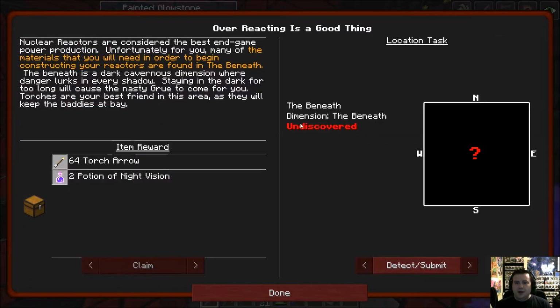Yeah, right here. "Nuclear reactors are considered the best in-game power production." Unfortunately for you, that's not true. That's not true at all. Rainbow generator, best in-game power production. "Unfortunately for you, many of the materials that you will need in order to begin constructing your reactors are found in the Beneath. Beneath is a dark, cavernous dimension where danger lurks in every shadow. Staying in the dark for too long will cause the nasty Gru to come for you. Torches are your best friend in this area as they will keep the baddies at bay."